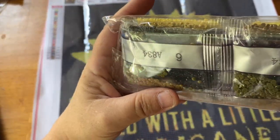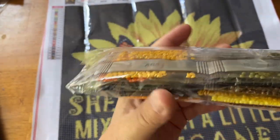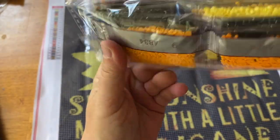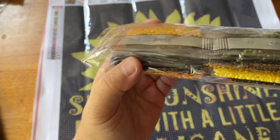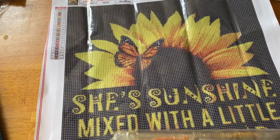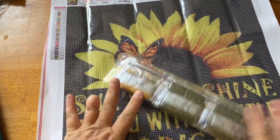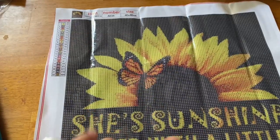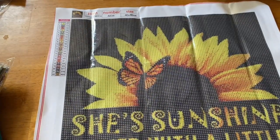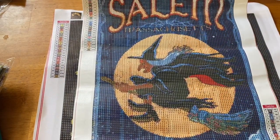All right, so again, no DMC, but there's these olive greens and oranges and yellows and browns and blacks. It's just super basic, super cool. It doesn't look like there's 22 colors in here, but I know it's gonna look fabulous, and I'm so happy that the background is color blocking. So 40 by 40, she's sunshine mixed with a little hurricane. Then we have our amazing 30 by 45 Salem, Massachusetts, Have Broom Will Travel, 24 colors, round.